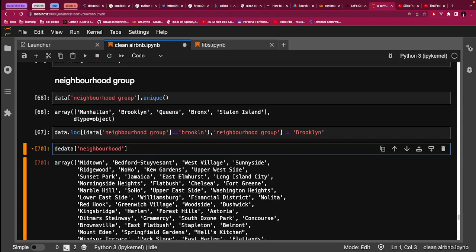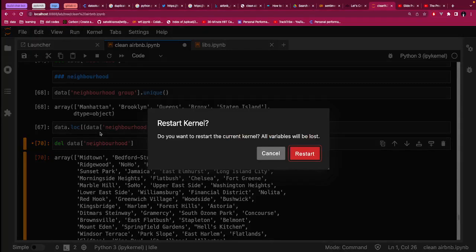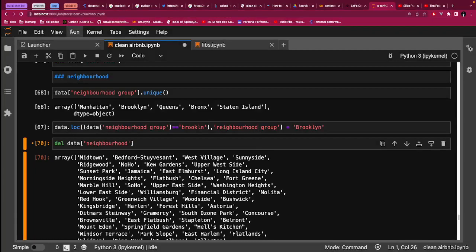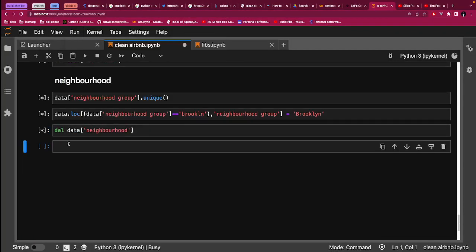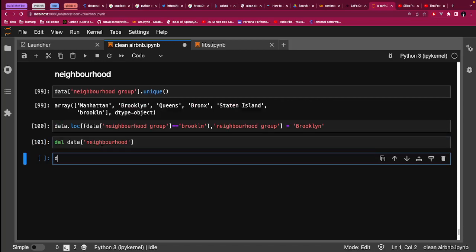It may not give us a good analysis according to Airbnb. So I'm going to change this from neighborhood group to neighborhood, so that this section here becomes analysis only dealing with neighborhood. Then I'm going to run all cells. So next, let me look at the data.